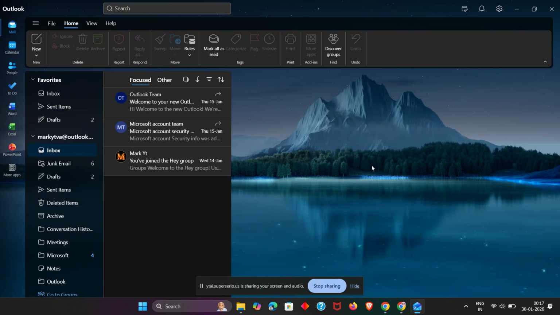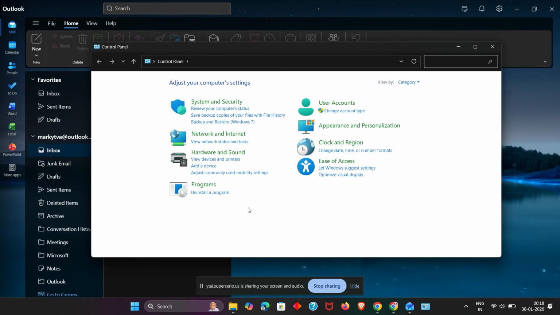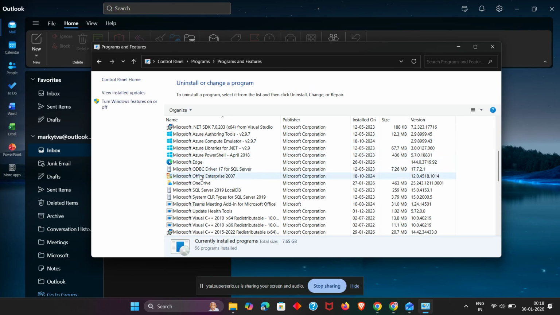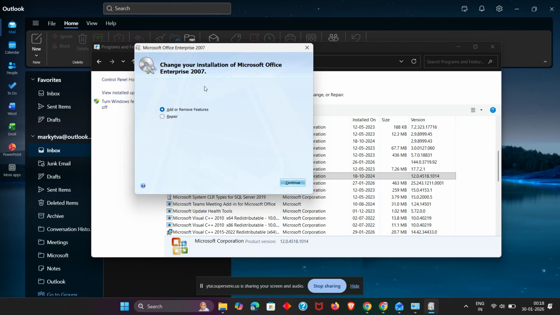If you're still seeing the error after these steps, the most effective solution is usually repairing Microsoft Office. To do this, open the Control Panel on your computer and go to Programs, then Programs and Features. In the list of installed programs, locate Microsoft Office or Microsoft 365. Click on it once, then select Change at the top. You'll now see Repair options. Choose Repair, and then select either Quick Repair or Online Repair.